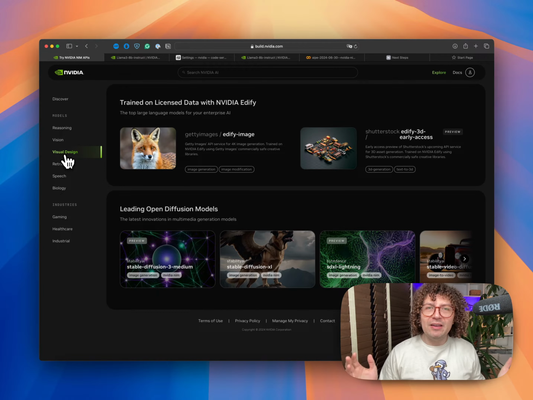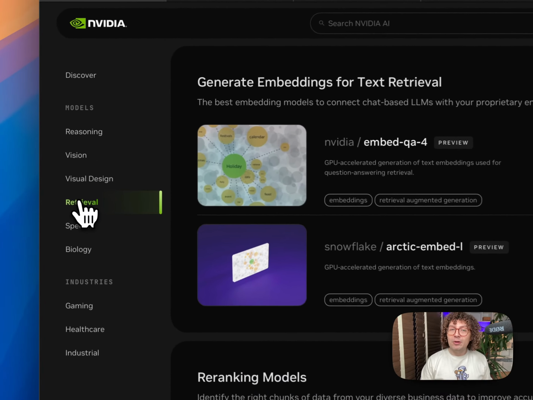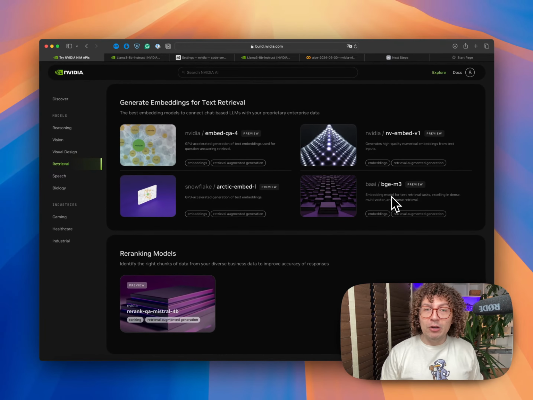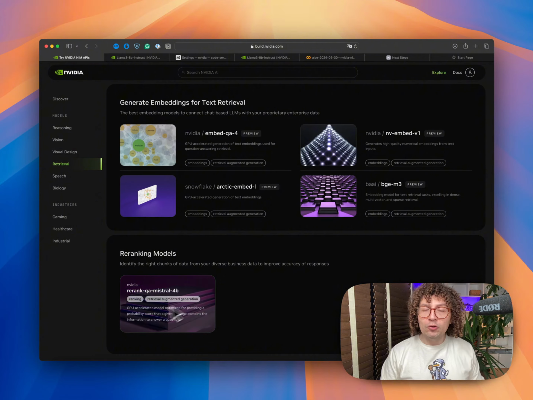All that sounds super exciting, but you might be saying, hey, OpenAI already offers something like this. I already have GPT models, I already have DALL-E models, I also have vector embedding models. Of course, here in NVIDIA NIM we also have vector embeddings. If I go here to retrieval, I can see that there are at least 4 available at the moment, plus also one re-ranking model, such that I can build very complex RAG systems.